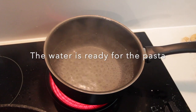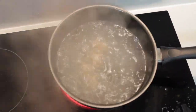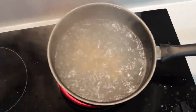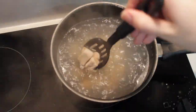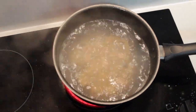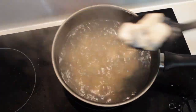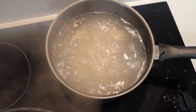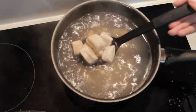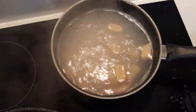So the water looks ready to start boiling, so we're going to turn the heat down on the sauce and slowly drop in our little gnocchi balls to make sure that we're not splashing hot water everywhere, and just because we don't want to ruin the shape that we spent so long trying to make. Now these cook surprisingly quickly, so just keep an eye on them. They normally take about 5-10 minutes max.